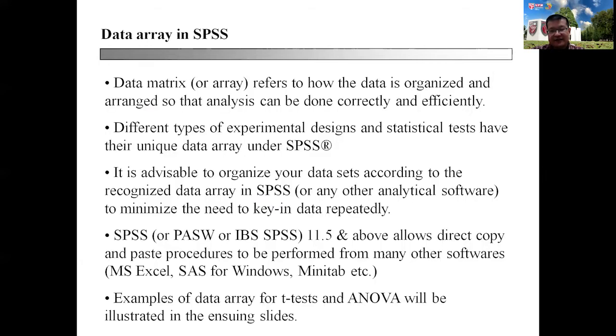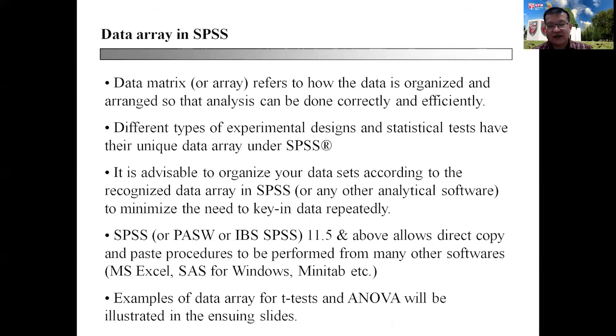And bear in mind, SPSS also allows you to convert all these data metrics or data arrays into any other format of your fancy. For example, you can convert SPSS to SAS format, or maybe even reduce it to text format that you can fit later to R software. And of course, how you array all this data is actually important because it very much depends on experimental designs. And this is actually the emphasis of the topic that we're going to talk about today in this particular session.